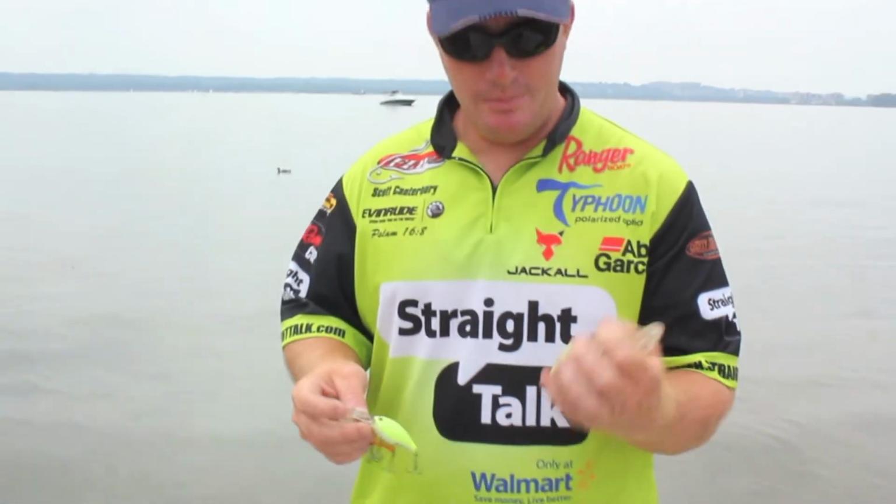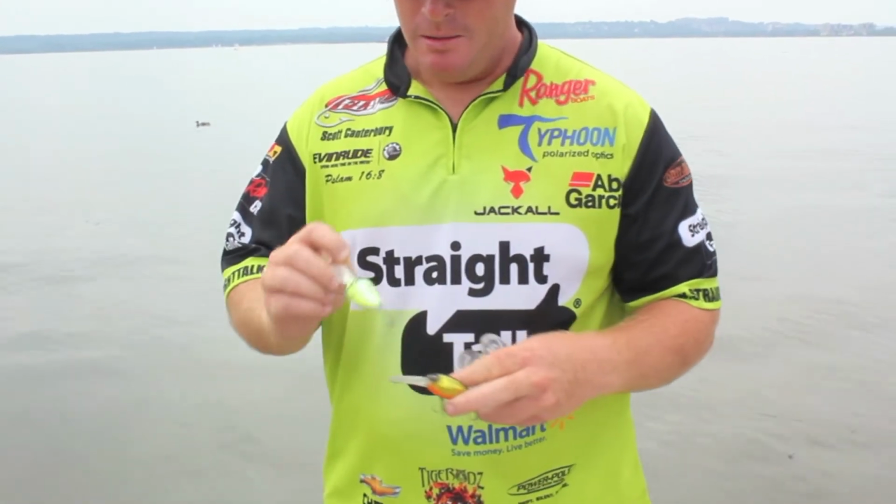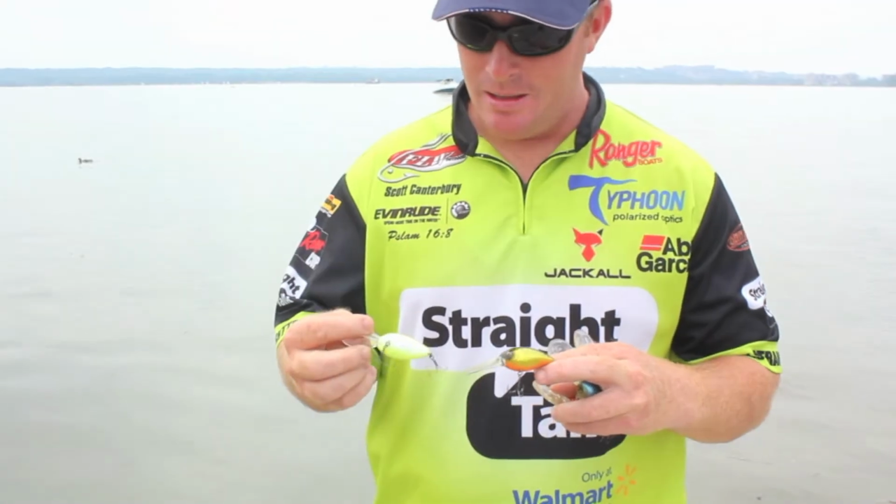And Jackal Lures has got some of the best crankbaits on the market. Jackal came out with the Muscle Deep series, and some of my favorite baits are right here. I'm going to show you a little bit about them. I like the Muscle 10. Those are two of my favorite colors in the Muscle 10.